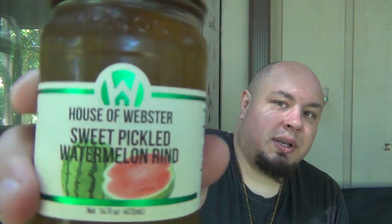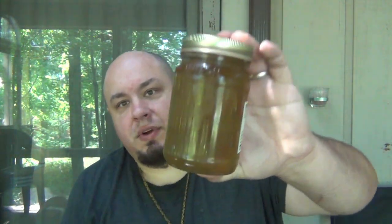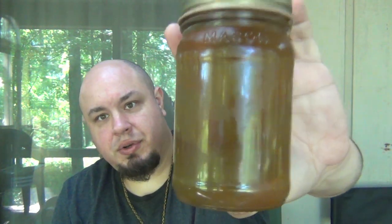So today we're trying something different. This is sweet pickled watermelon rinds. I got this from my parents. They took a little trip to Lancaster, Pennsylvania, to go see a cover band for Queen.